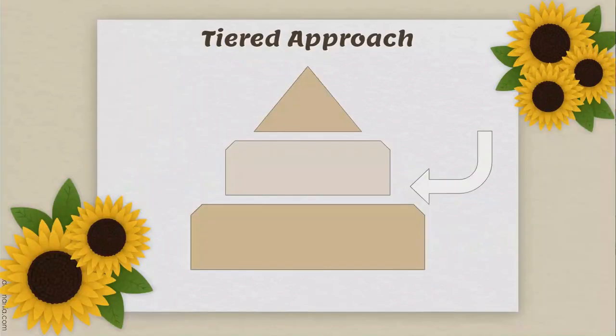Regarding the tiered approach to behavior intervention, we offer students interventions from various tiers based on need. The intervention we will be talking about today is considered a Tier 2 intervention. We are individualizing it for a student, but it is still a classroom-based intervention. The teacher does not need outside support for successful implementation.